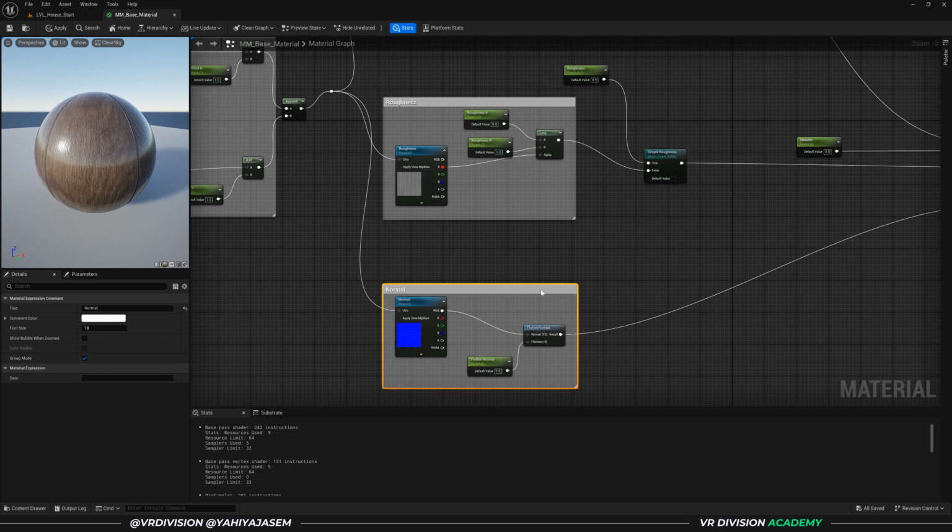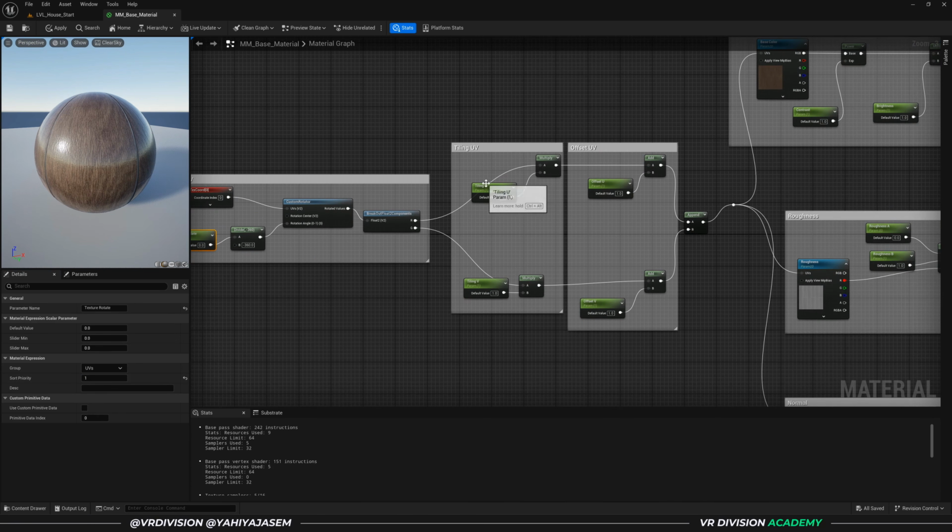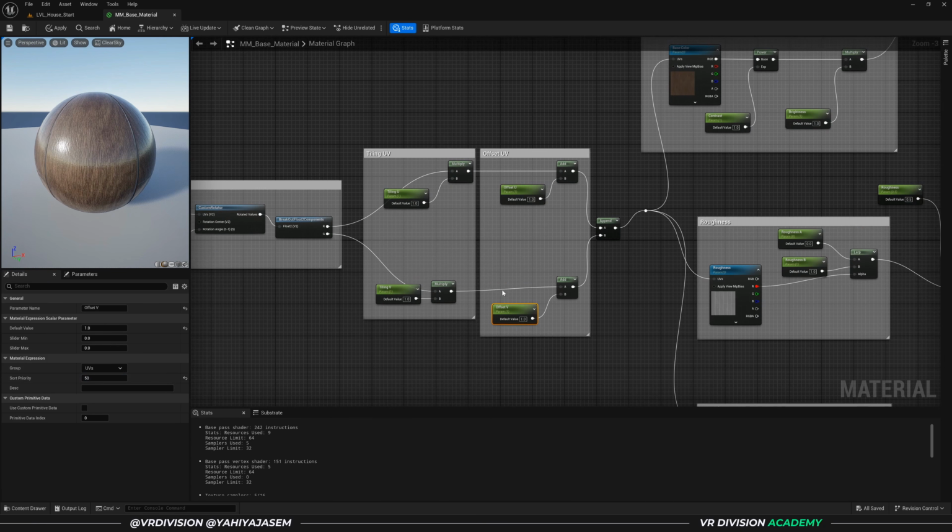This is the normal area. So let's select all these here and let's call them UVs. And let's set the group here to UVs. The texture rotation can be the first value or the fifth. Tiling on the U can be number 2. This can be number 30. So as we mentioned earlier, 20. Tiling here, 20, 30, 40, and 50, 4 and 5.